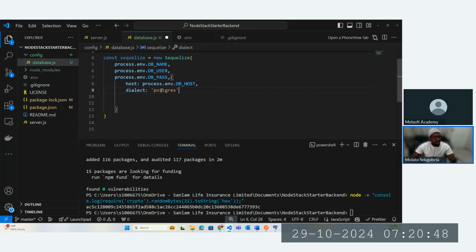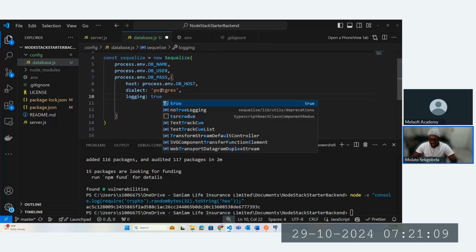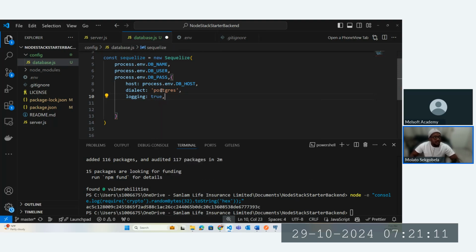And then I'm going to say I'm using Postgres, right? From there, I want to say logging. Disable this logging in production for cleaner console output. But for now, I'm just going to say true because I want to see everything that is happening, because this is still the development phase.